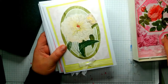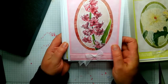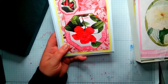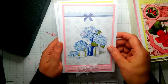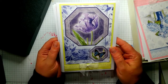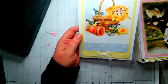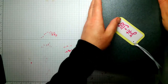Isn't that summery? Oh, I wish we had some sun. Look at that. Aren't these just stunning? Absolutely beautiful. Absolutely stunning. I love them. My word, Jill. You have been a busy lady. Very busy lady. Oh, look at that. Baby sheep. Oh, look at that, blue tits. Beautiful. Thank you. As I do them, I'm going to put them back in the box you sent them in. Oh, I can't get it back on. That's it.